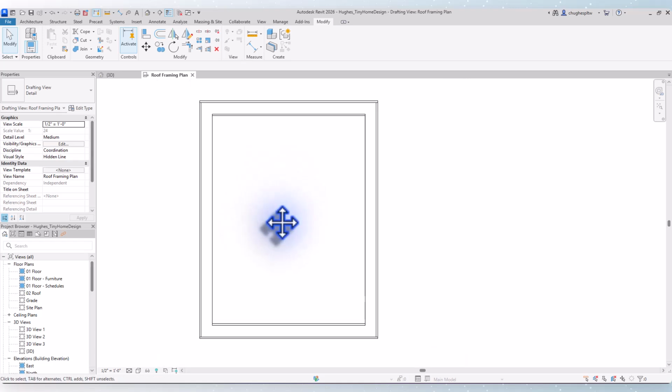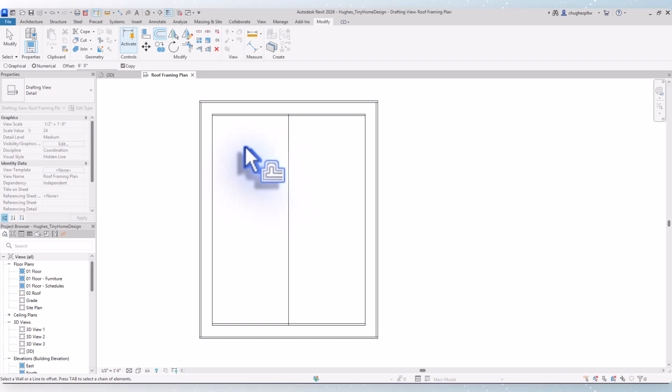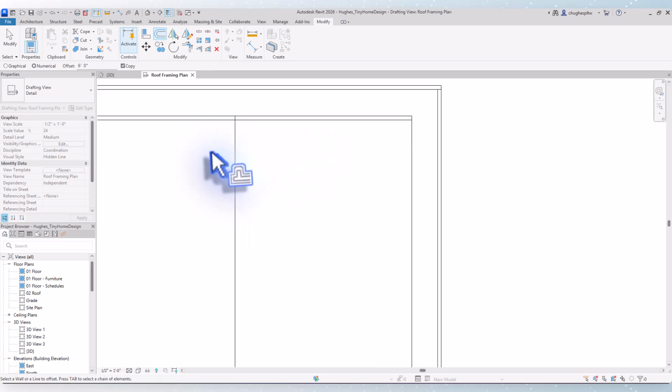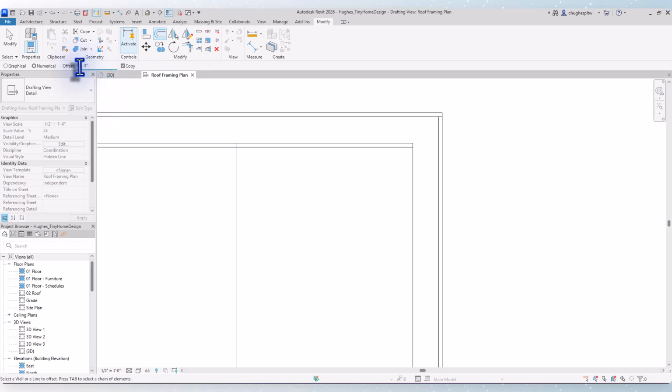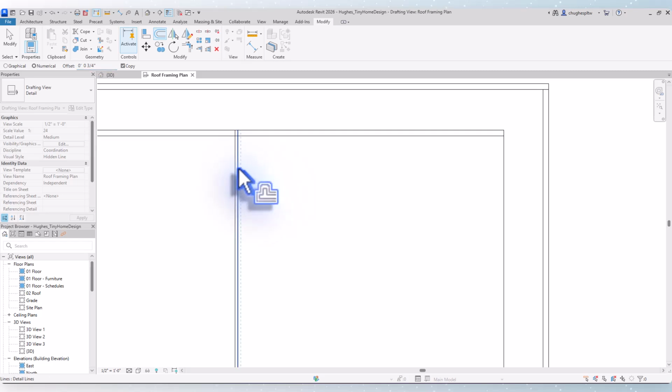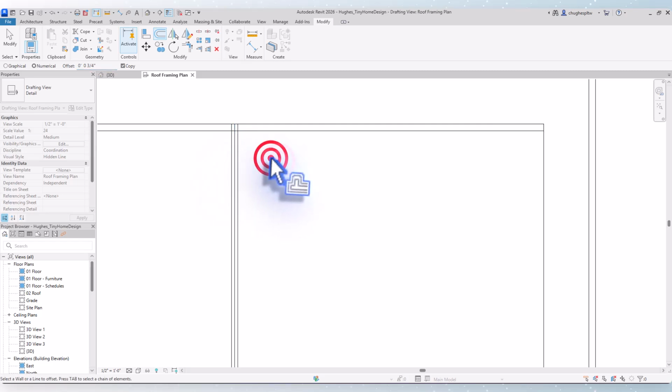All right, so one of the things we're going to do is grab the offset command one more time. I'm going to change this offset to be 6 foot, and make sure it goes to the inside, right in the middle of our line. And then on this one, we're going to offset on each side 3/4 inch. So 3/4. On each side of this line, I want to put an offset line to represent the thickness of what would be our ridge board. And I can get rid of that middle line.